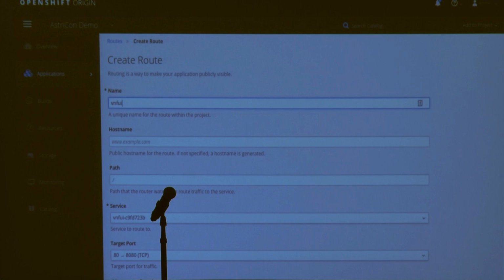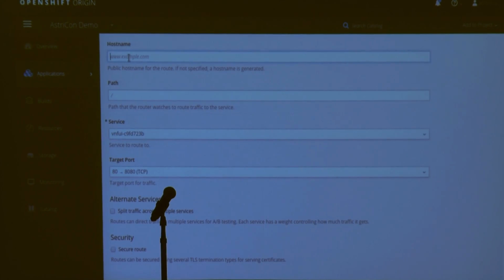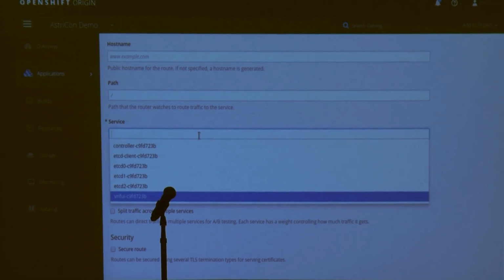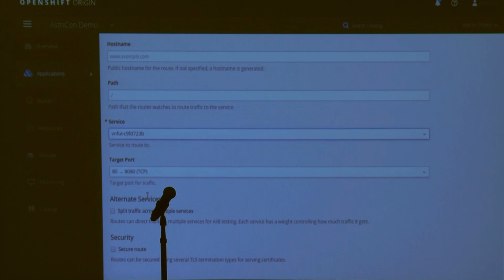So I'm going to create a route called VNF UI. I can also set the specific domain name here if I want, but I'm just going to let it do its thing. It's going to point at a service. These are all the services that exist right now that I can point at. So I want to point at the VNF UI service.